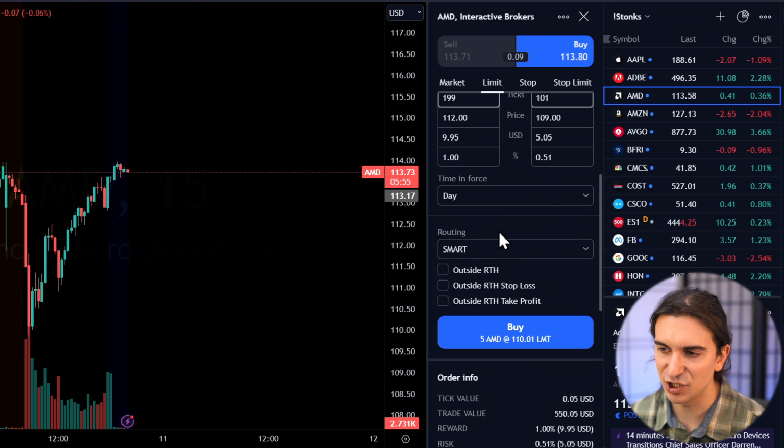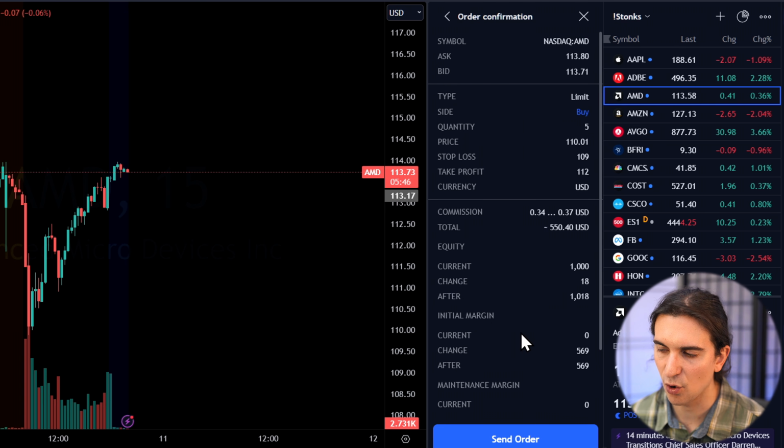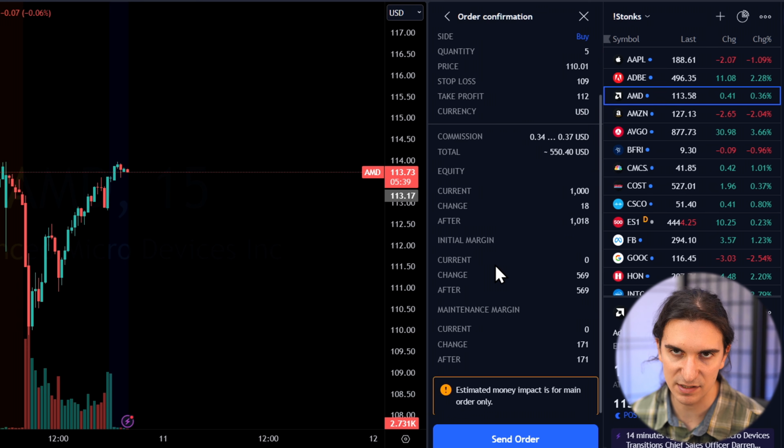Okay, I'm going to actually go ahead and submit this order and see what we get. So I'll just click on buy and then I'll talk to you guys about these additional options afterwards. So I'll select buy for my 5-share order. Now this is the order confirmation window here in TradingView. So it just gives us a confirmation. You can actually disable this if you wish, but I don't recommend disabling this at first.